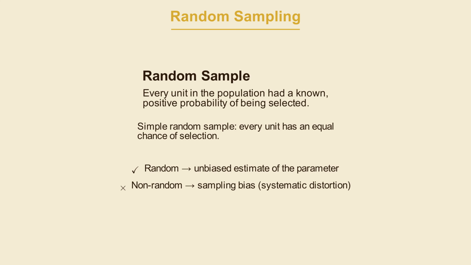When you don't sample randomly, when something other than chance determines what ends up in your sample, you get what's called sampling bias. Sampling bias is a systematic distortion, not random error. Basically, a consistent push in one direction. The sample ends up representing something different from the population, and any statistic you calculate from it ends up estimating something other than the population parameter.